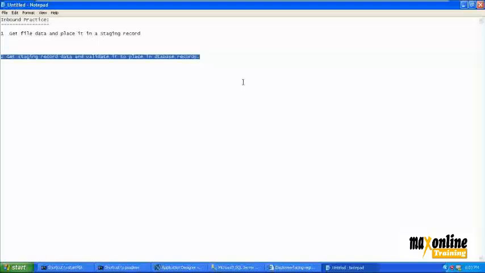Because the file will reside on the file servers. To fetch each and every employee, you are hitting the file and collecting the employee data every time. That means your processing speed will be low. Whenever you are just getting the file data and placing it in a record without any validation, it won't take much time. Once your data is placed in a staging record, which is nothing but a PeopleSoft record, it's available in the PeopleSoft database.